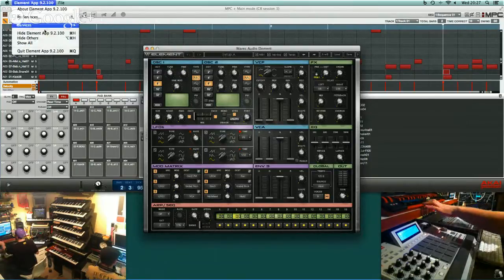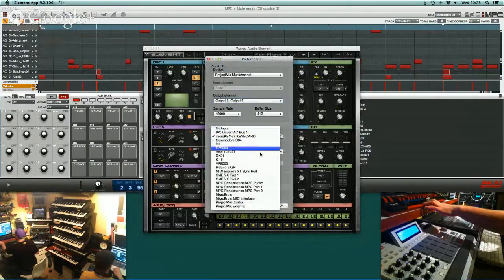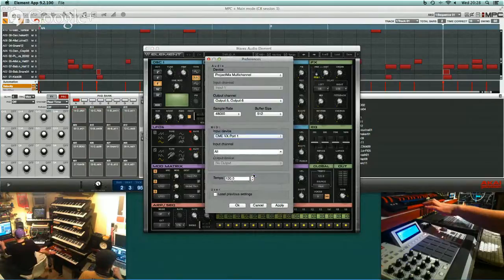And we should have, just check that input device coming from.